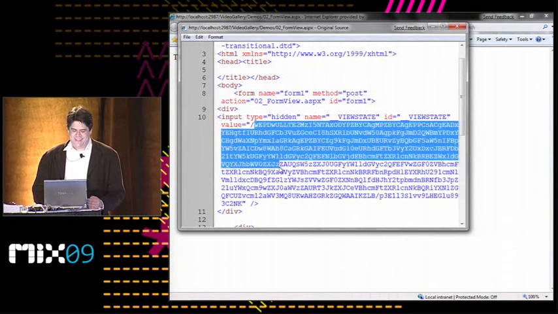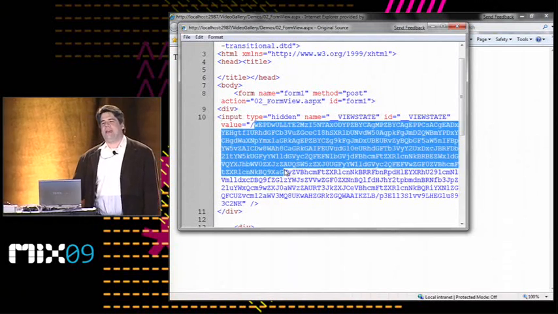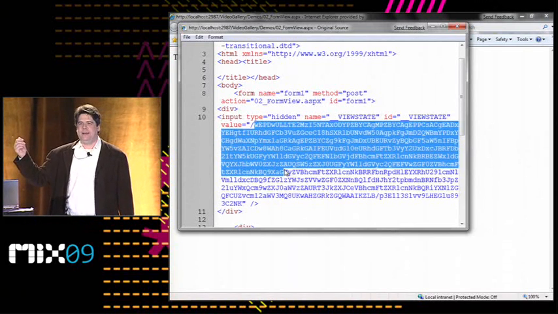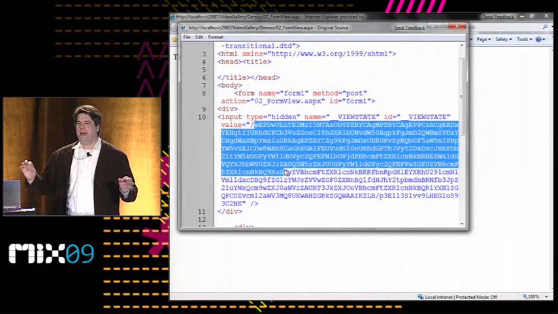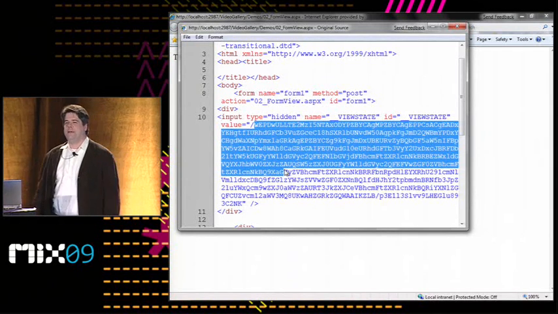And if we take a look at the source, now, first of all, this should horrify you a little bit. We'll get to that. Does everyone know what that is, by the way? Yeah, exactly. It's the view state stuff. So don't worry, we've taken care of that as well. I'll show you how we took care of that in a moment.